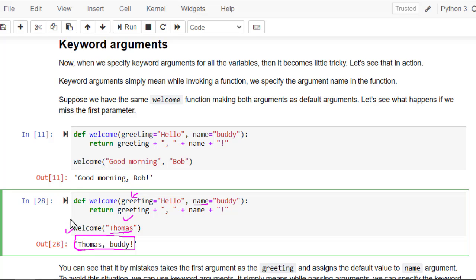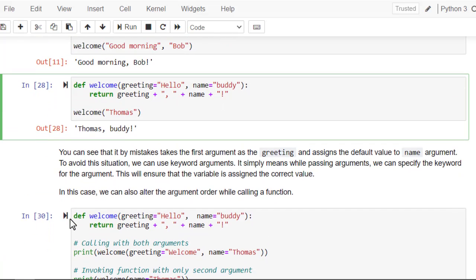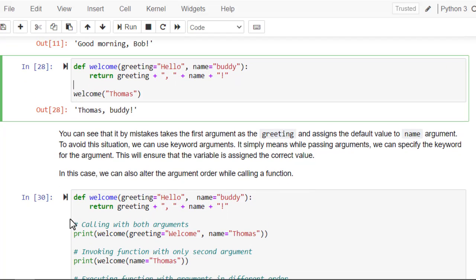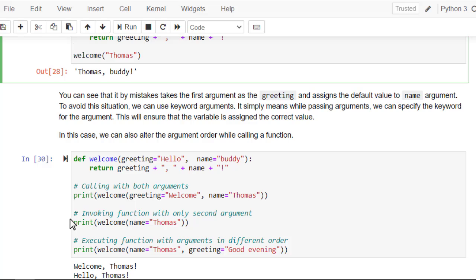In order to avoid that, we can use keyword arguments. Keyword arguments are specified using the keyword and the value we want to assign. If I specify greeting equals welcome and name equals Thomas, then those will be assigned to respective variable names inside the function.